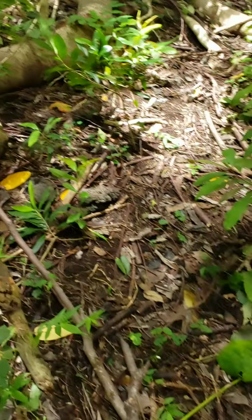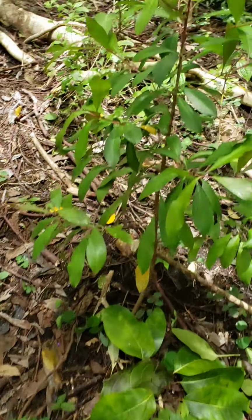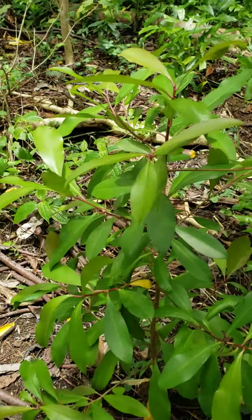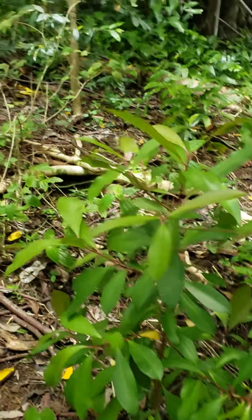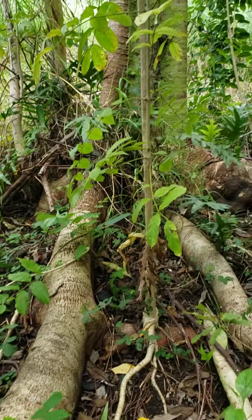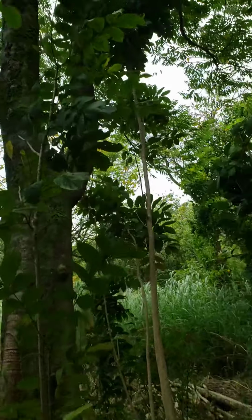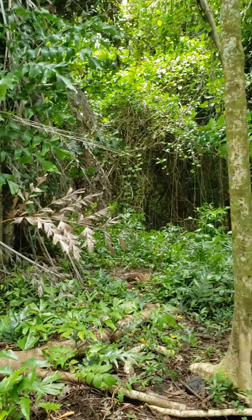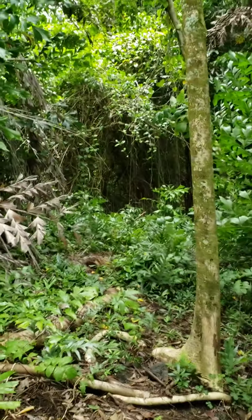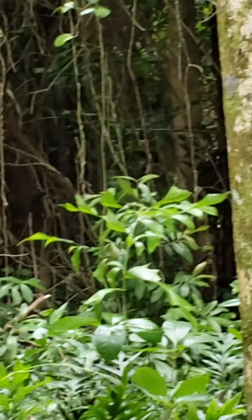Okay. Looks like some cleaning up to do there. These are so pretty, but they're invasive, not native. So we're pulling an awful lot of those up. And we still have a lot over here. That's actually the base of another one. Don't quite have a path that way yet. And I can give you an idea of how thick it was that we couldn't walk through it at first. Yeah, that right there.